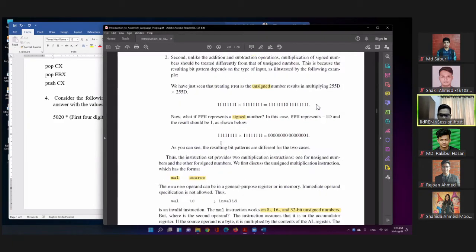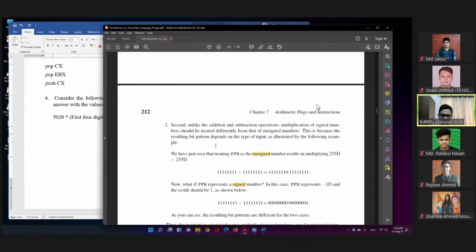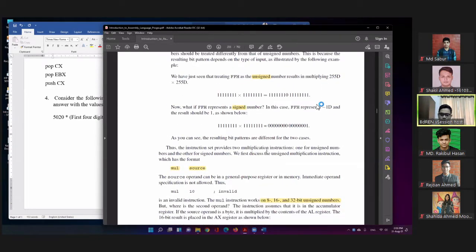In multiplication, we have considered signed and unsigned multiplication, right? For example, in this case, this is an unsigned multiplication where we are multiplying 8-bit by 8-bit. This means 255, and this is 255. This is the answer. But by the way, it might be the wrong answer.